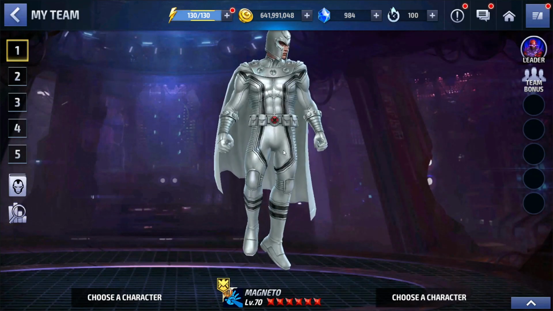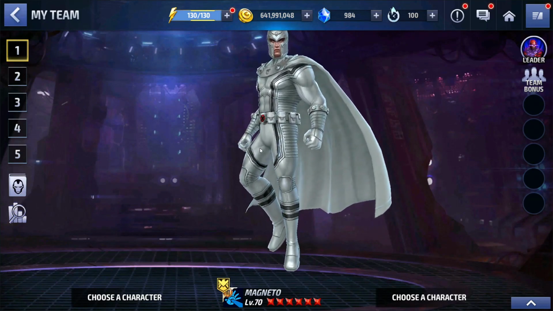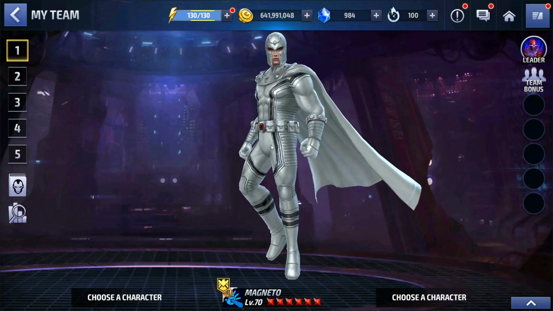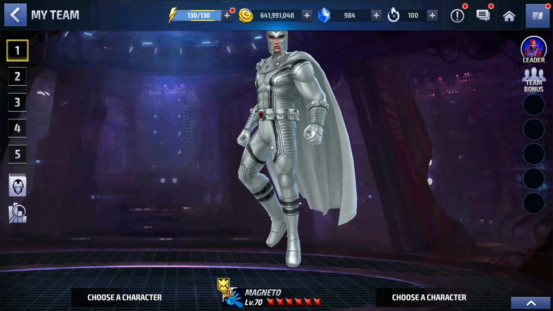I've been getting some requests to see how well this guy can do with a CTP of Rage, and I thought we would test him and put him up against Ebony, who actually takes a lot more damage from elemental characters, which Magneto is not. Magneto is an energy-based character, which still means he's going to do damage to Ebony.